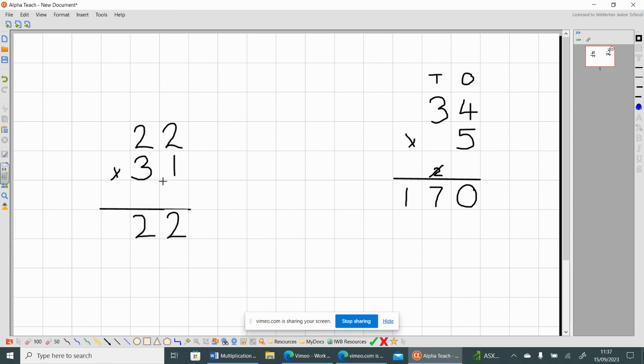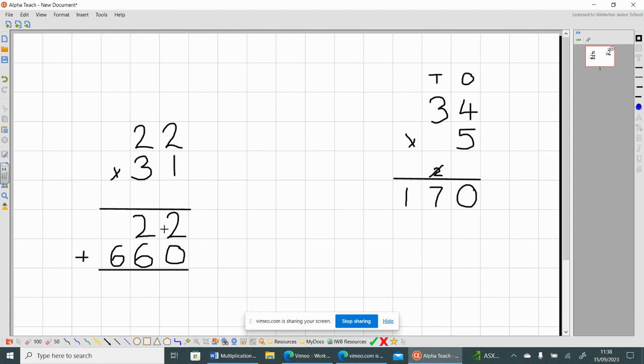Then we move on to multiplying by this 3. Now this is a 30. So the children need to understand that in this column, I need to put a placeholder to show that my number is going to be slightly larger. So I'll do 3 multiplied by 2 is 6. And I do 3 multiplied by 2 is also 6. Once I've done that calculation, I'd put another line in, just 1, because then if they need to add on more afterwards, there's plenty of space for them to do so.